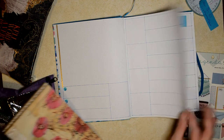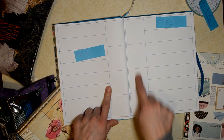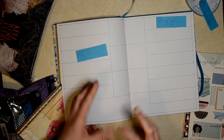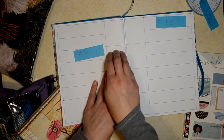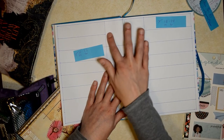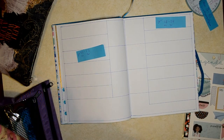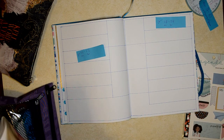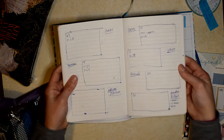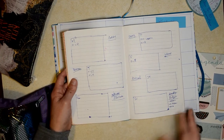And the thing that I remembered was that because these are together, I didn't necessarily need to do double on each page. I could have made it just bigger where I had two, if I was doing 6 chapters for 2 weeks, I could have just put all that right there instead of 3 chapters here, 3 chapters here. So I'm definitely still trying to figure things out, and I'm not totally in love with the grids, even though I like boxes. This was how I originally wanted it, kind of, where it was Monday, Tuesday, Wednesday, Thursday, Friday, Saturday, Sunday, on one big spread.